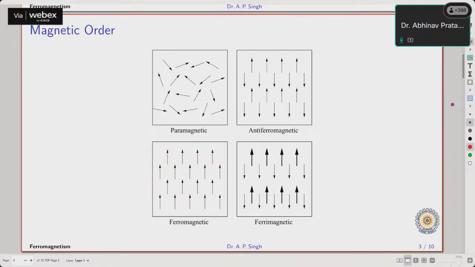This is actually not true, because if you have read about domains, then you must know that there are different domains. Within a domain, this picture is true. But if you look at the whole solid, it may be divided into different domains. One domain may be pointing in this direction, the other domain's magnetization may be pointing in another, and so on, such that the net magnetization can still be zero. But for ferromagnetic materials, once you magnetize it, it generally retains some magnetization. So that is what is shown over here also.